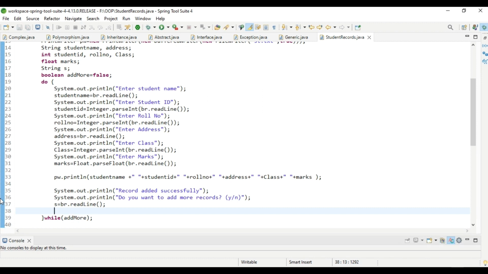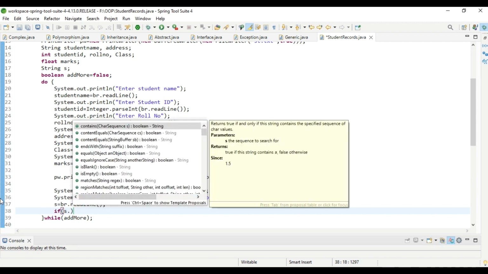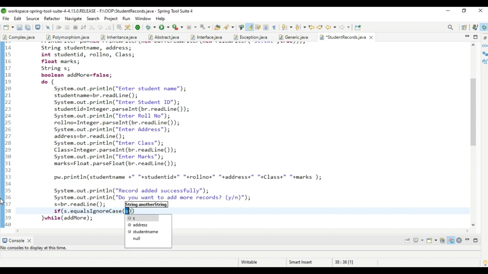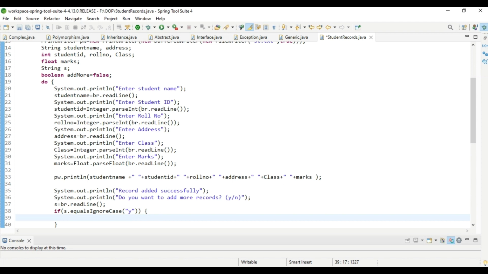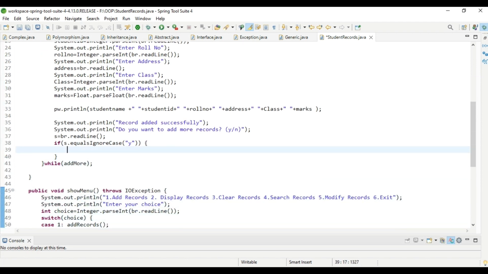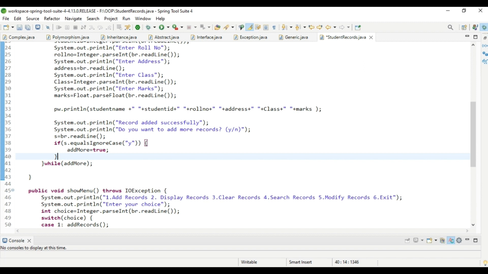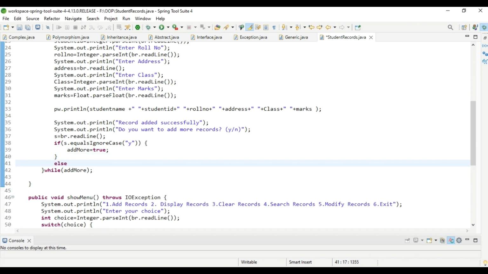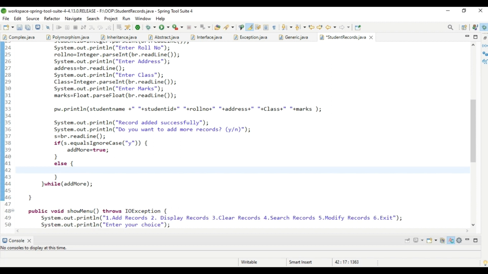Now if s.equalsIgnoreCase, meaning capital Y or small y, both are correct. If it is Y, then what we are going to do? Add more value, make it equal to true, else add more is false.